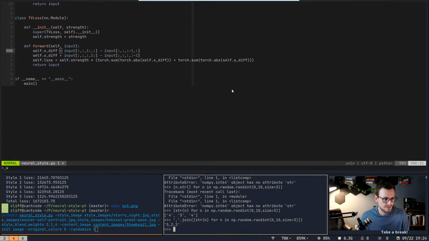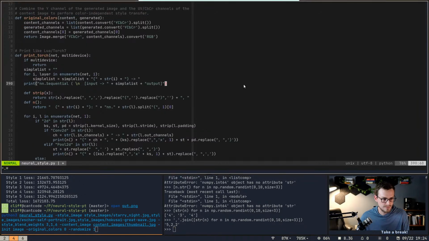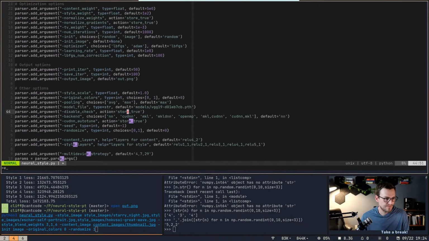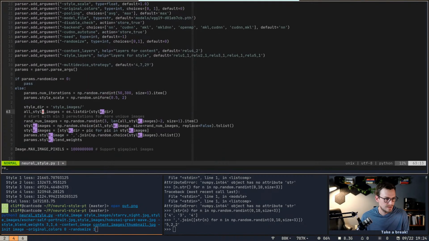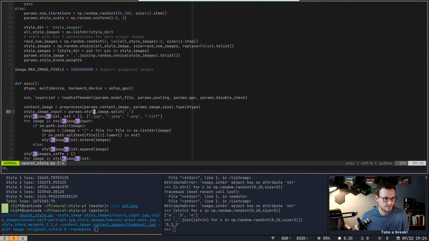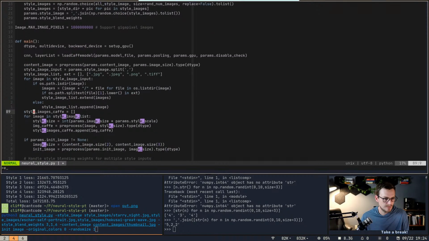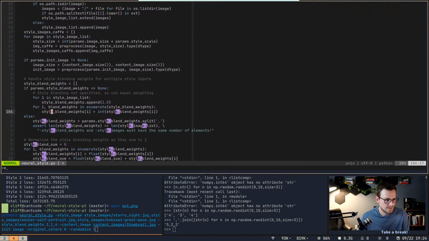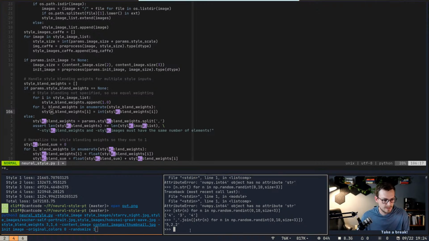Where did this go? Crap. Style. Oh man, I gotta get better at this. Blank weights, here we go. Okay, so if it's not none, then we're going to split like this.